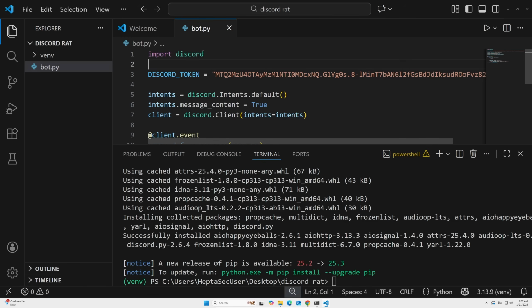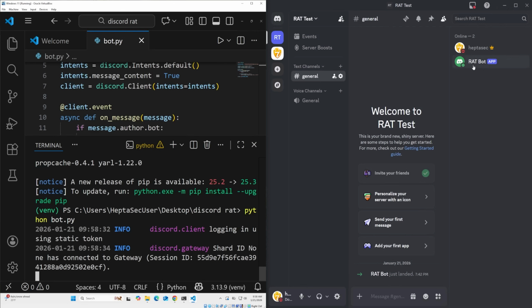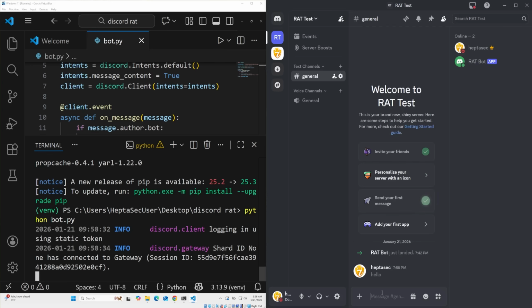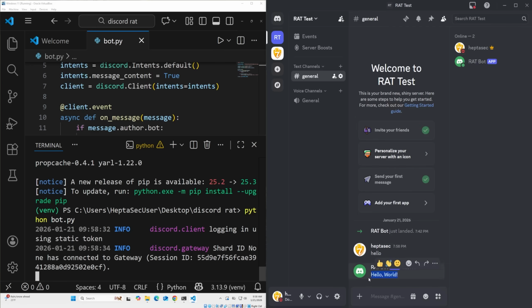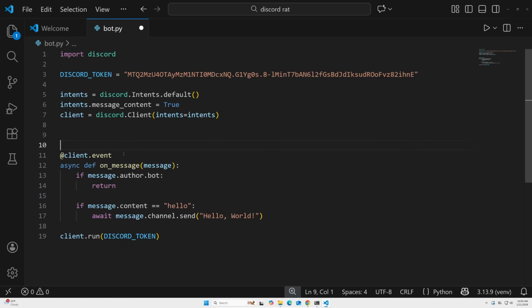And there we go, it stopped being underlined. Here I have Discord as well, so we can see both, and let's do python bot.py. Okay, as you can see, our bot is now online, and let's do hello. Okay, great, our bot is able to reply. If I hit Ctrl+C and stop this process, the bot goes offline. Okay, I'm now back to our IDE, and let's now make it a reverse shell. Let's define another event handler.